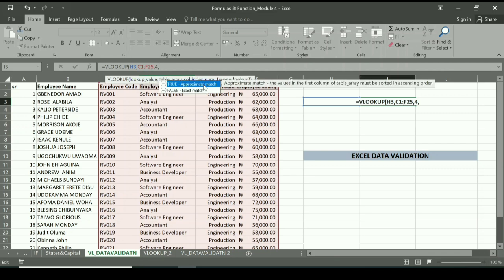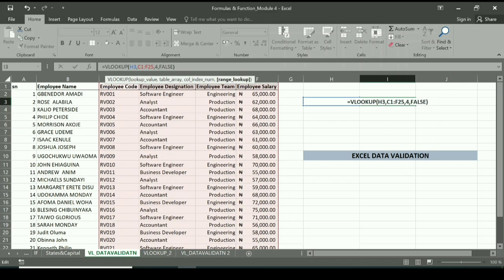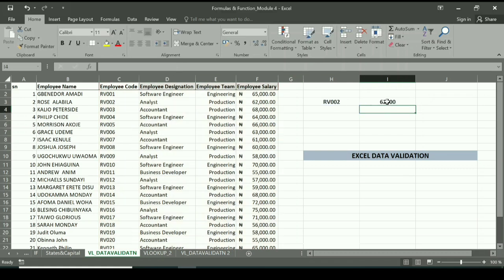Do you want an exact match or an approximate match? We want an exact match, because we want it to return exactly the value that we input. You can click on it, or use 0, or enter FALSE. FALSE or 0 all stand for exact match. Press your enter.